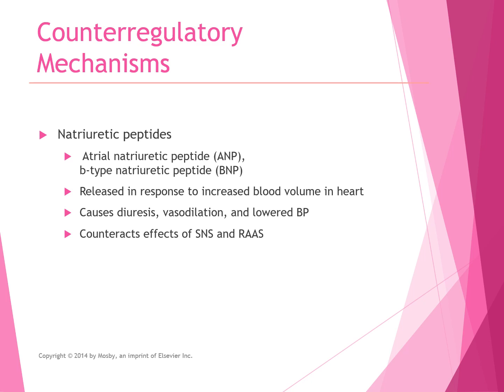And these hormones actually have an effect on counter-regulating our regulatory mechanisms. So this is like my heart's cry for help. So it releases BNP, primarily ANP and BNP. This is a hormone that kind of shuts down my RAS and my SNS system. And as such, it causes diuresis, lowered BP, vasodilation. So we're decreasing our afterload and we're also decreasing our preload. So this is like our heart's cry for help.